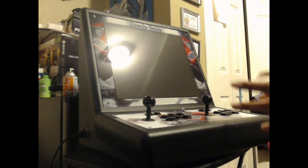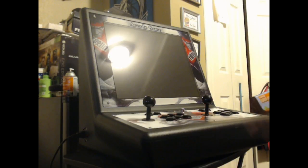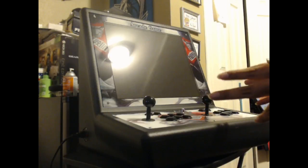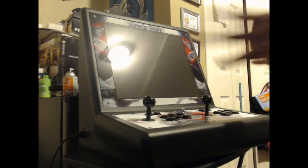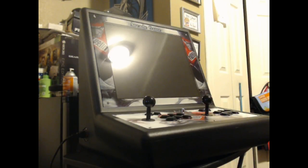I had no plan of buying this, but I found it scrolling on the internet. I was looking for some gaming stuff, and all of a sudden this popped up. It's just like a Bartop, but instead of having nothing in it, it actually has something in it. There are 10,000 games in here, all pre-installed, and I will show you just a few.